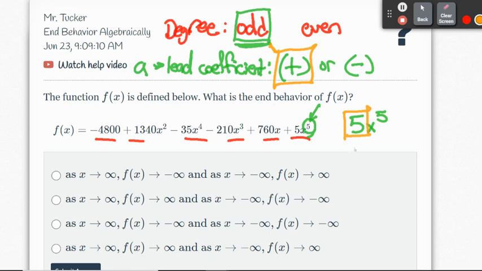So, what I mean by that is all odd degree, positive a value, positive leading coefficient graphs do one thing. They act like positive slope lines. Lines either go up from left to right or they go down from left to right. And so this means that there's only 2 possibilities for my end behavior. We're going to choose the one that looks like a positive slope line and focus on what the arrows would be doing. The positive slope line has movement up and to the right and down and to the left.